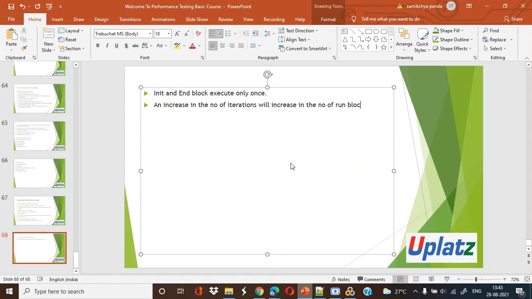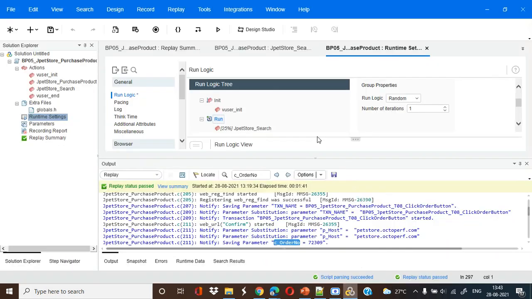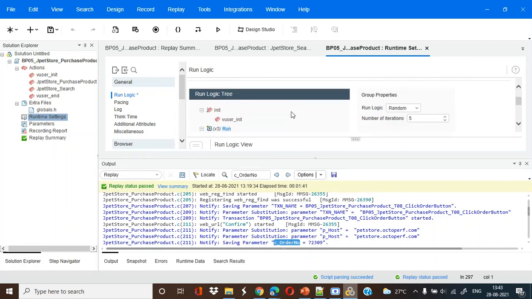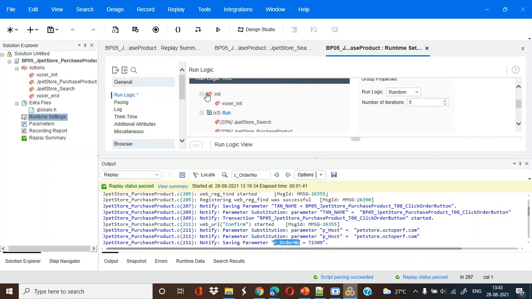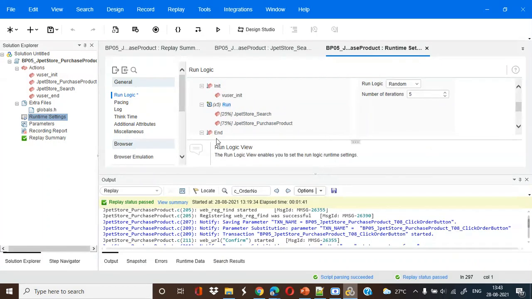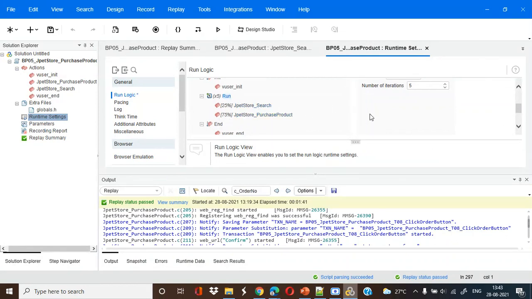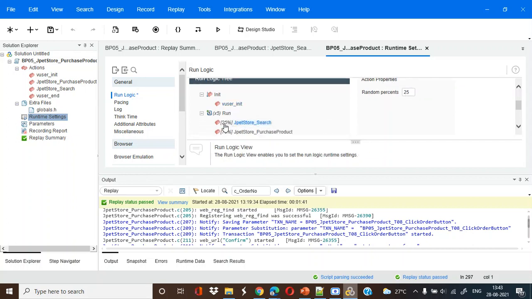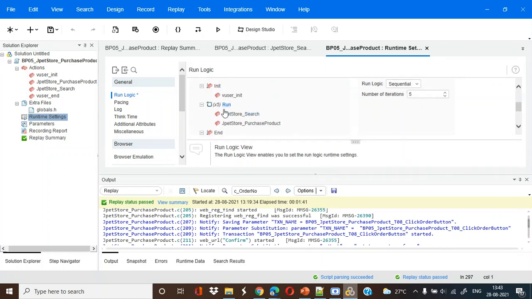I'll show you here. Even don't worry about this. Save it. When we change this iteration to 5, it will show you 5. It is not showing 5 and 5, so what I'll do instead of this, I'll not make it sequential. So it is increasing the size to 5.